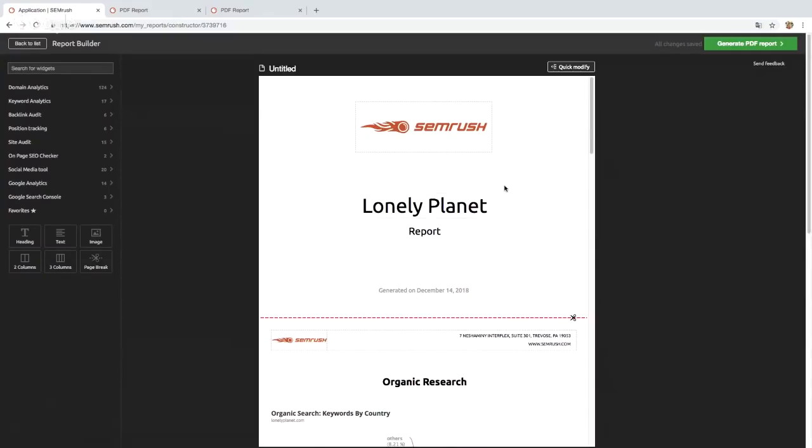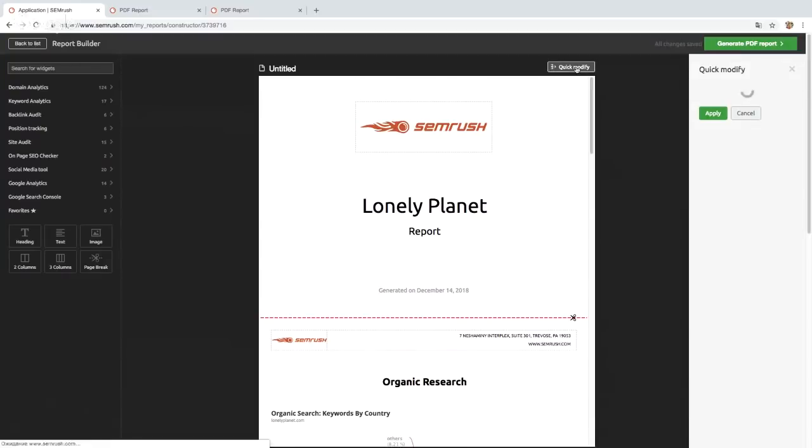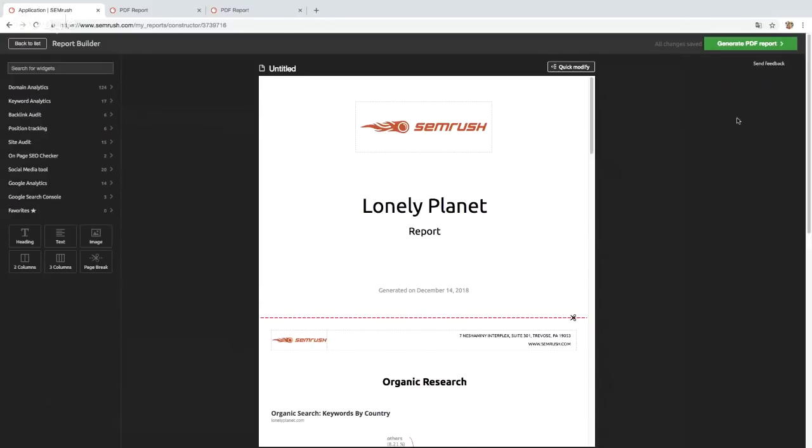And once you have done the report, and if you understand that you want to use it further on for some other of your clients, you can use the quick modify function. And in this case, you can just specify any other domain which you want to collect information for. And all this will be kept in this report. And that means that you don't have to create another one for your client. You can do it very, very easily within the ready-made report.